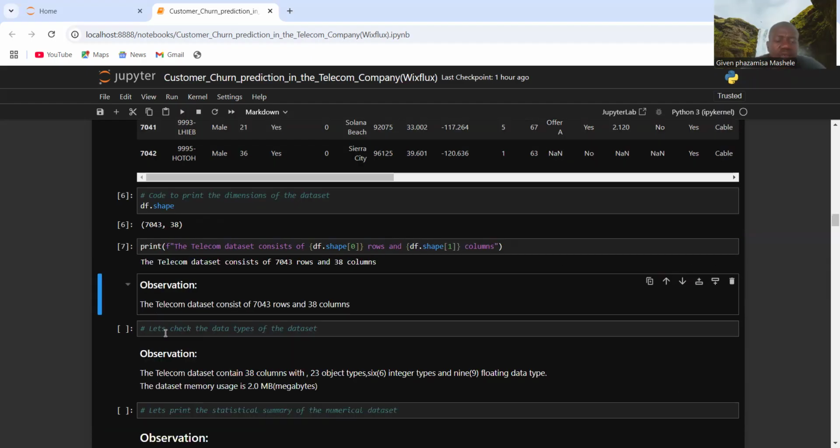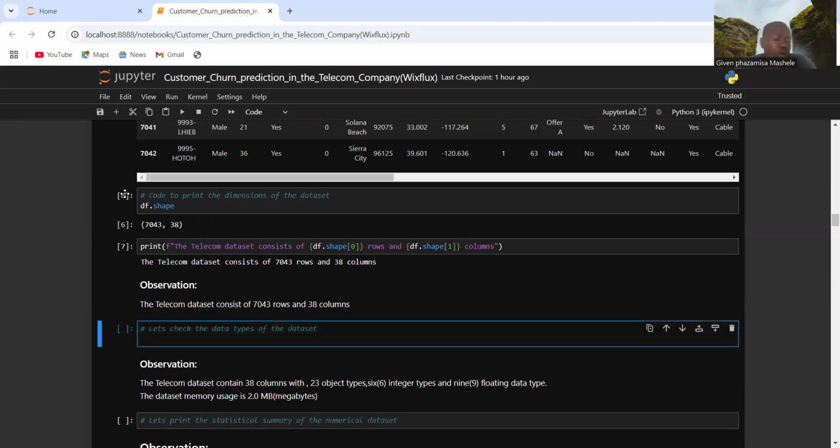Then again, we can check the data types, whether we're dealing with numerical columns or categorical columns and so forth. In terms of Python, the data type can be integers, floats, or object data, which is categorical data, an example of strings actually.